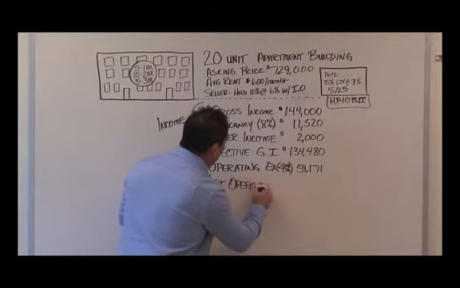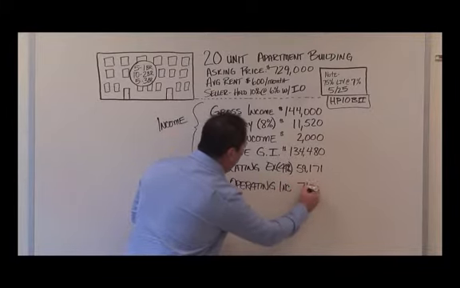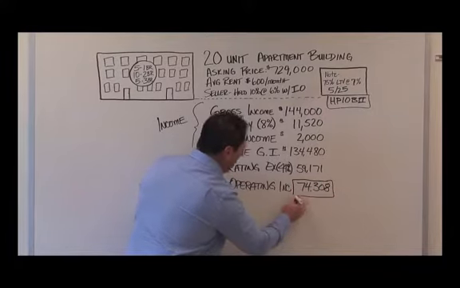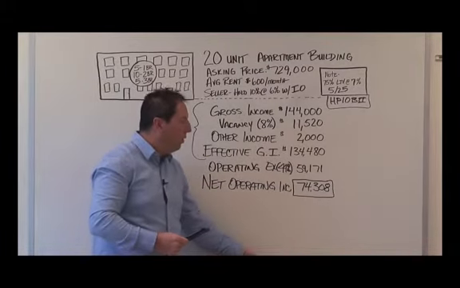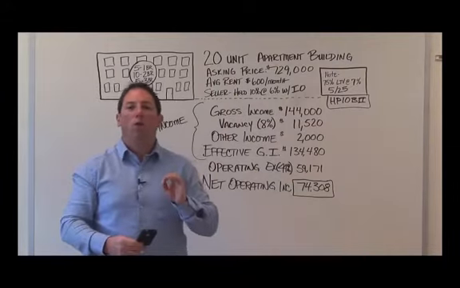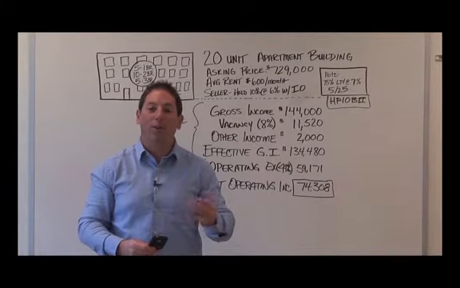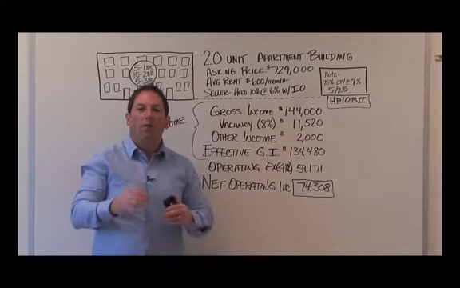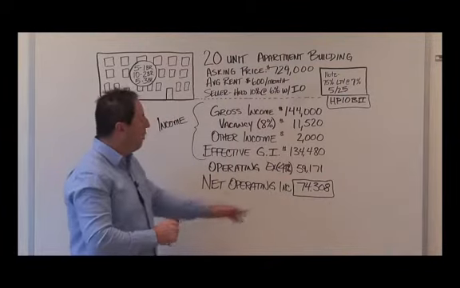Write this down, please. Just follow me, write it down. Net operating income, 74,308. All right, and that is the number. That's the vital number. That's the number that I want to know. Because now I have an understanding of starting to formulate a real answer to the question, is this a good deal or not? Because when I look at this NOI, I've got a feel for the actual valuation of the asset.